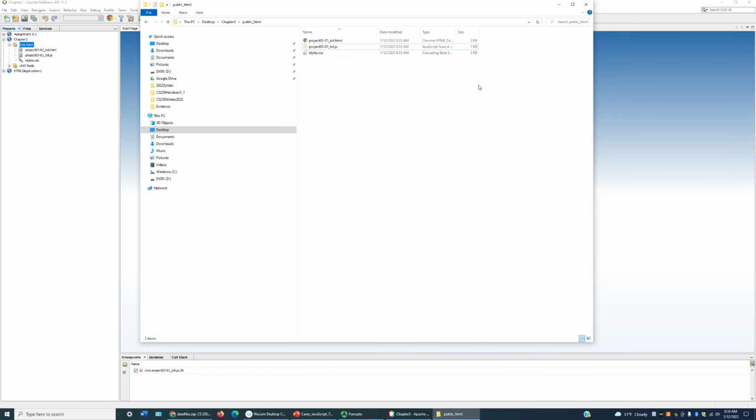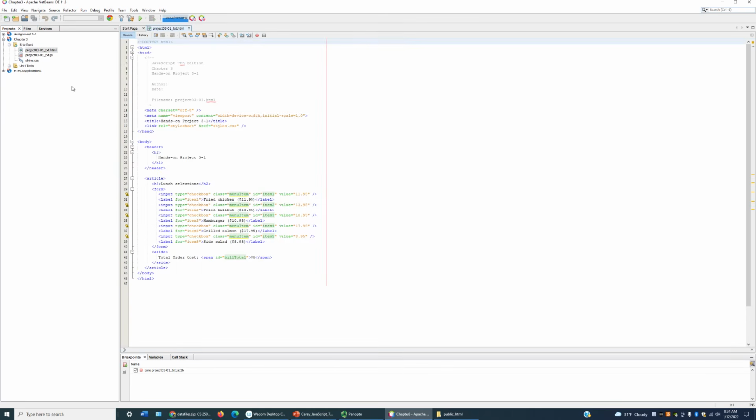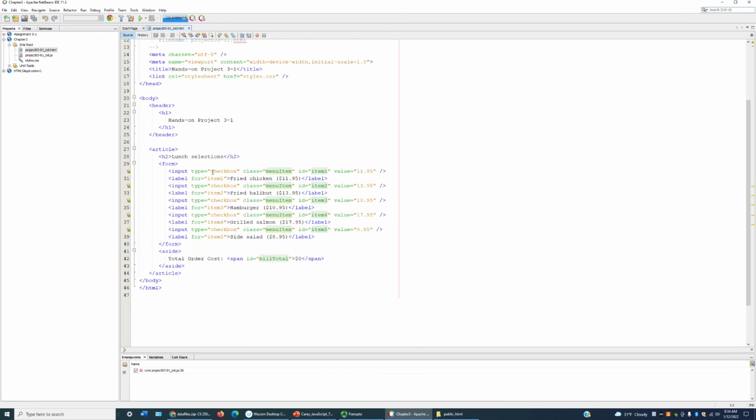Okay, so we just had to put it in the folder and it adds it right to the project for us. That's just awesome. Usually in other languages you would have to add it to the project, but not JavaScript. JavaScript you don't need to. Okay, so let's look at the HTML. Now, if we actually run this HTML, we're going to see what we need to get an array of. We need to get an array of checkbox items.